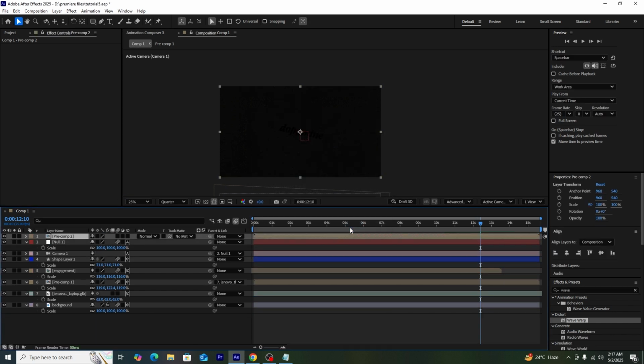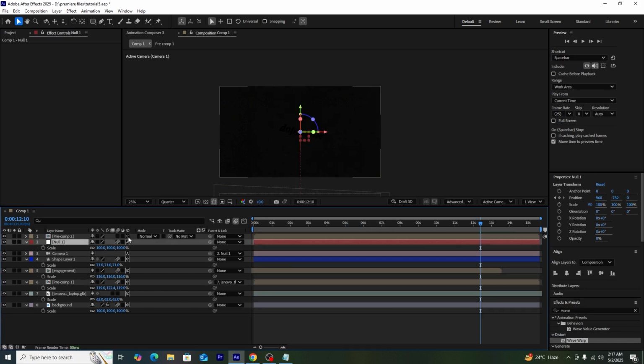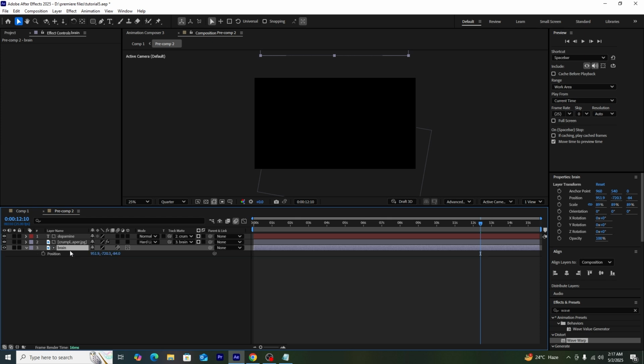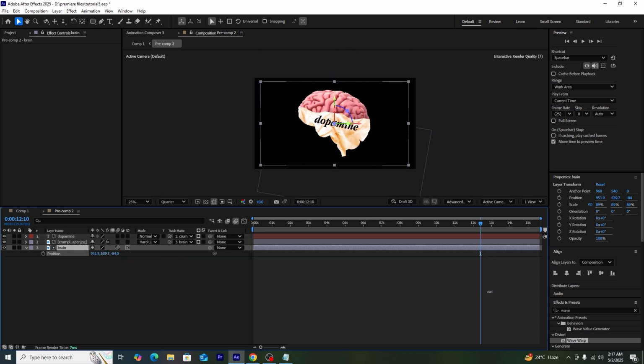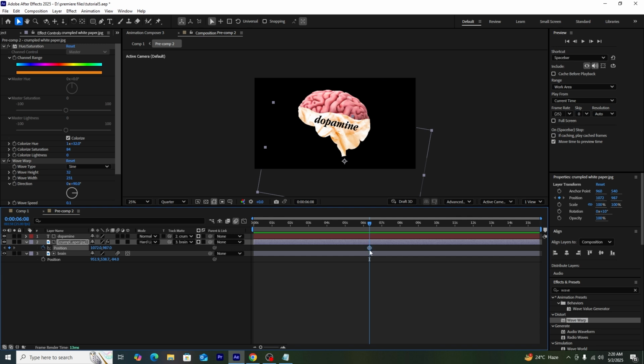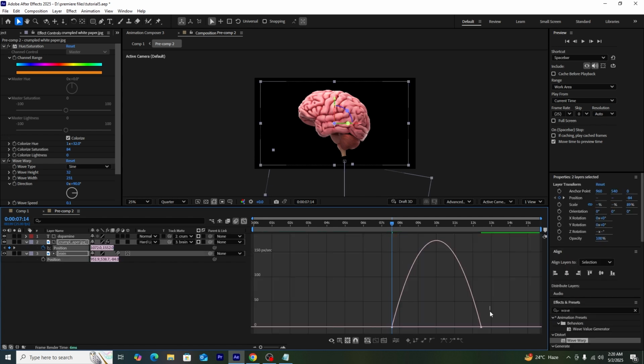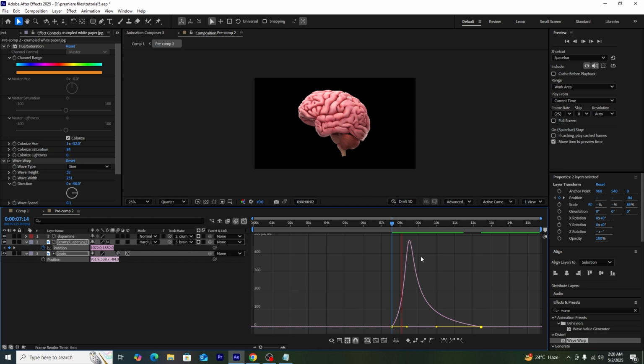So what we'll be doing next is pre-composing the whole thing. Currently you guys can see that I cannot see the complete brain animation which we made. This is because we need to adjust the position of the brain in our pre-composition. So let's just do that quickly. And we can set the other things and set the position keyframe which we made for the crumbled paper, which you guys can see on the screen. Then press the F9 button, and after that make the keyframe a lot faster so it has an overall smooth look.